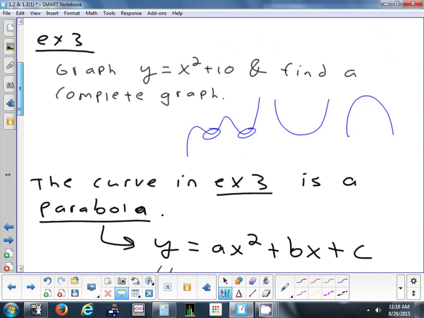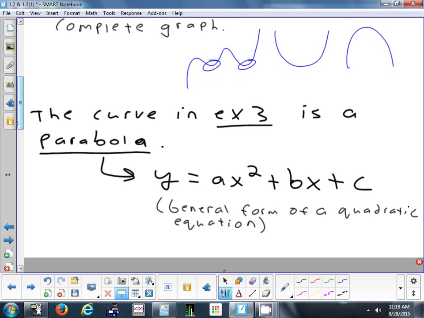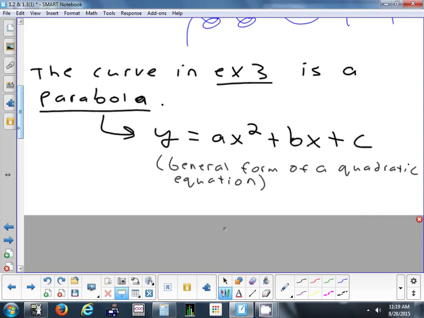Like we did y equals x squared plus 10. So basically what I graphed was that. I graphed something very simple, x squared plus c. There was no middle term, and there was no number in front of x squared. Well, if you put those numbers in, you can change some characteristics of the parabola. Maybe we can make it narrower or wider, and then maybe we can move it on the screen to different spots. Okay, but for now, I just want you to know that's the general form of a parabola or quadratic equation. You've probably seen that as well.